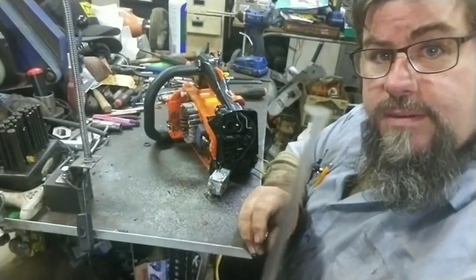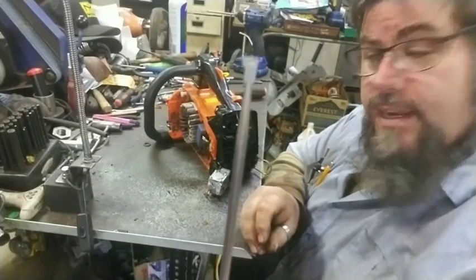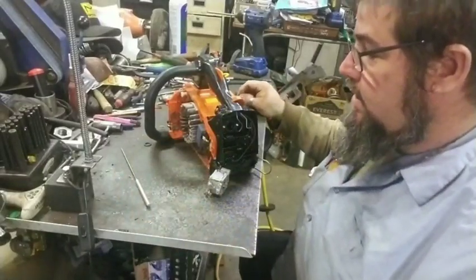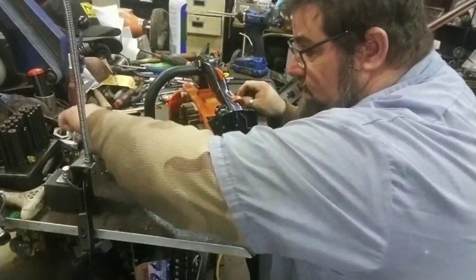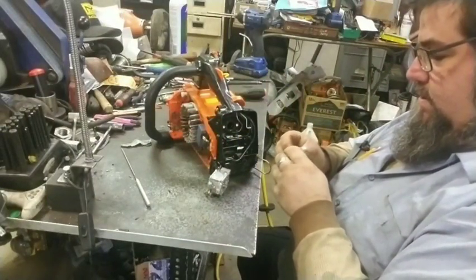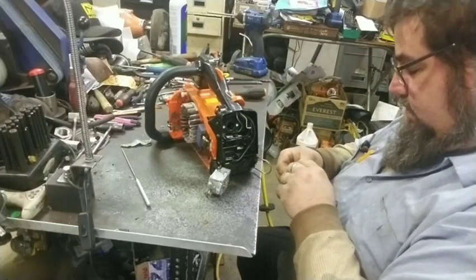That little piece right there sticks in the intake boot, and it's tiny. See, that's on the end of my pick. It's a little bitty. You gotta watch for that thing. But if you lose it, the pulse tube doesn't pulse right. And I haven't lost one yet. I probably shouldn't have said that. But I haven't forgot about it since I found the first one.